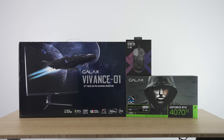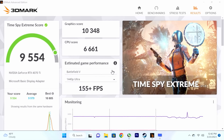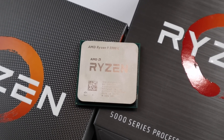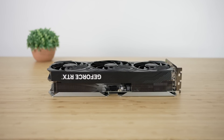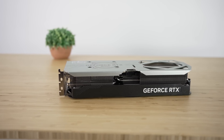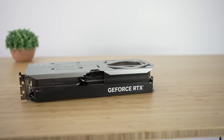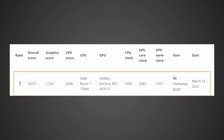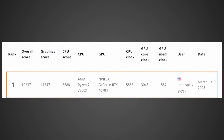Now it's time to take a look at the 4070 Ti. Starting off with TimeSpy first running it at stock settings, I got a score of 9,554, which doesn't put it far off from some of the top 3090 Ti scores using the same Ryzen 7 7700X processor. But where things got really interesting is that I was able to overclock my 4070 Ti to over 3 GHz, thanks to the great cooler and 1,135 millivolt limit on this Galaxy model — the highest voltage limit I've seen yet on a retail NVIDIA graphics card. I was able to increase the memory bandwidth all the way from 504 gigabytes per second to 597.6 gigabytes per second — an insane nearly 19% increase — which altogether gave me a score of 10,237, putting me as having the number one worldwide score with my CPU and 4070 Ti.